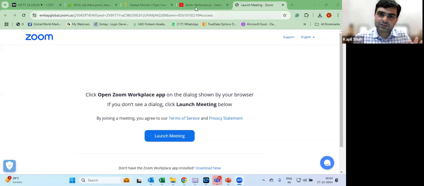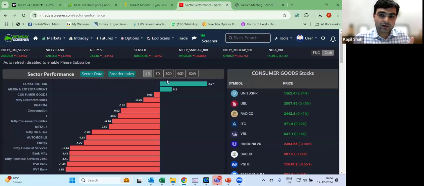So to understand the momentum, or what is dragging the market, the very first website that we looked at was the sectoral performance. Today was a bad day for the market. We have seen the declining momentum, but you can see that the construction sector that we have been talking about, one of the performers, was up by 0.7 percent today also. Media stocks we were not focusing on too much. Consumer goods was underperforming, but today it has picked up a little momentum. But yes, the construction stocks did well.